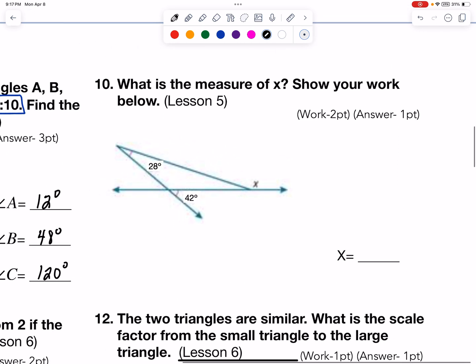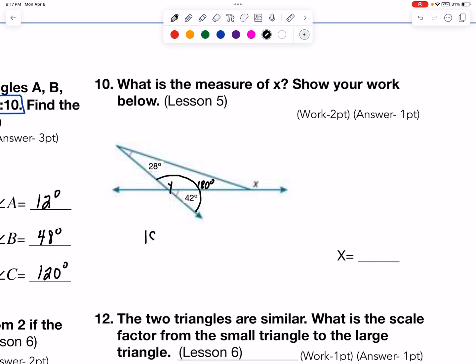Okay. All right, let's go ahead and solve for x. So what is the measure of x? X is over here. X I can see is an external angle. So I actually know that this is equal to this plus whatever that is, right? But I don't know what that is yet, so let's see if we can figure it out. Well, I know that this, we could call this y, right? I know that these are supplementary angles. So this is 180 degrees.